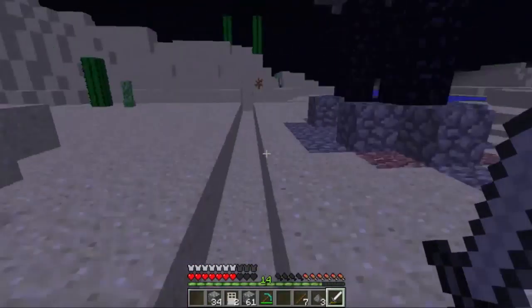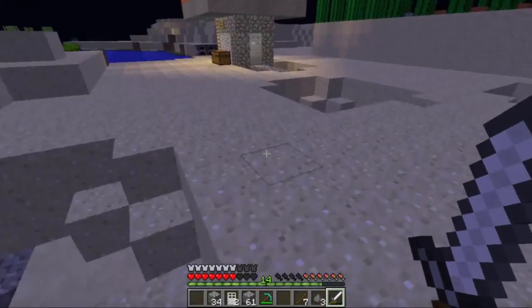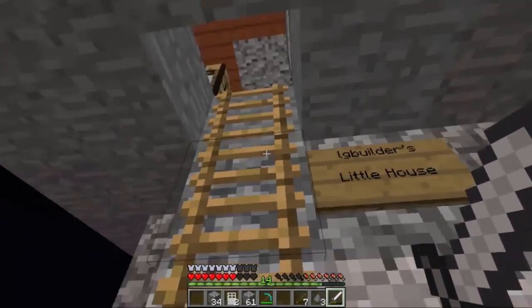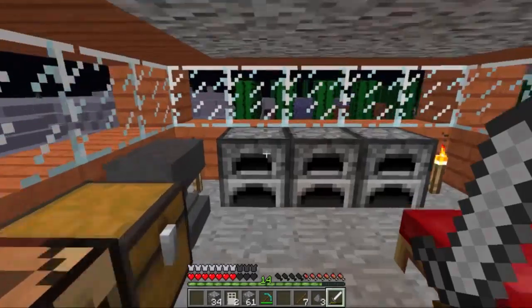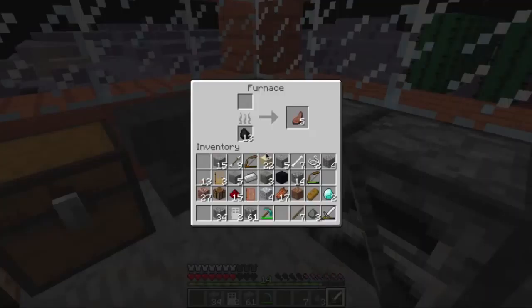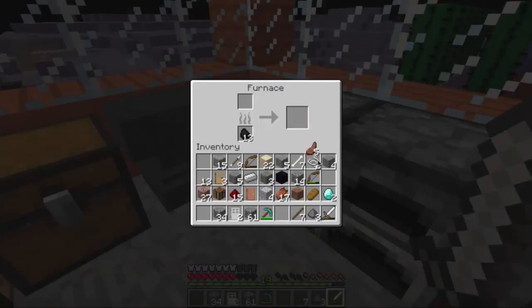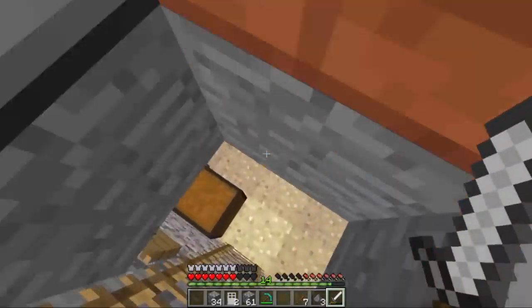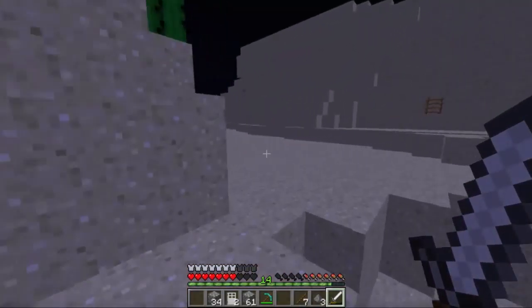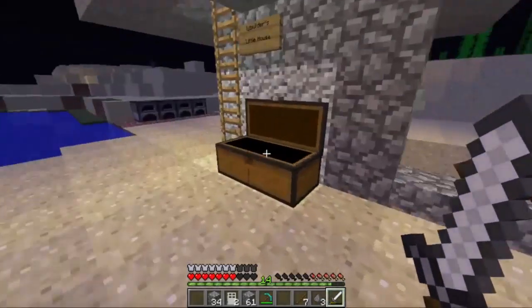Don't hit me. No. Yeah, so, OG Builder designed this thing. All right. So this is OG Builder's little house. Note to self, spam this anvil. I'm kidding, don't. What just happened? Ooh, I think I'll steal some of his mutton. I don't care. You'll never know. I'll take his pick, too.